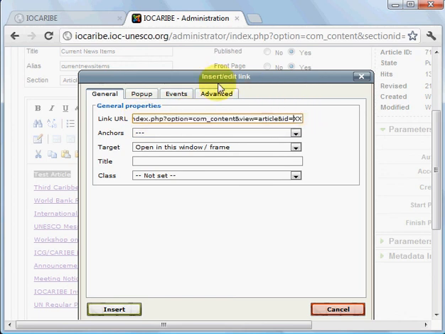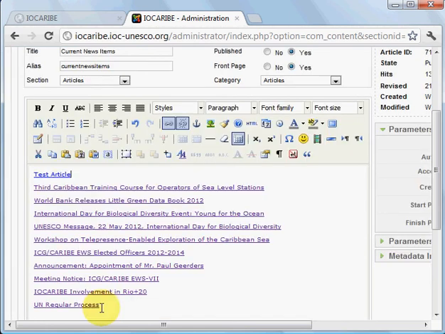What's important is the last two digits where I have XX right now needs to be the article ID number. If you remember from the table earlier, I found the article ID number is 85. That will tell the link where to go directly to my article. So I enter that, I press insert, and you'll notice that the link has been created.